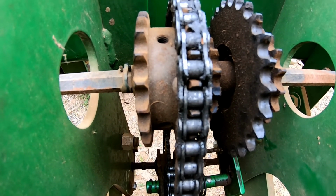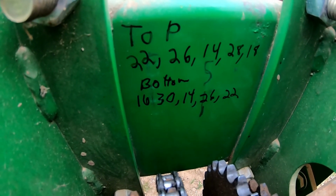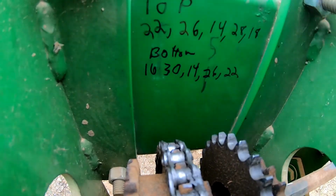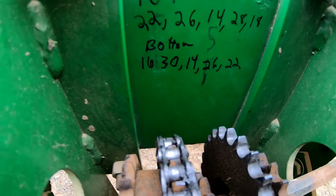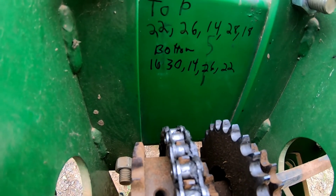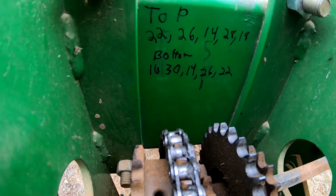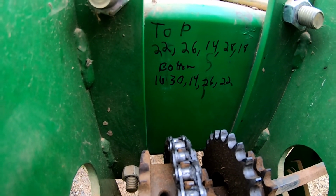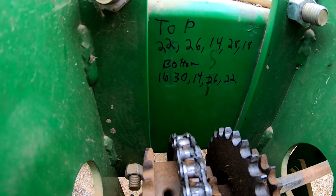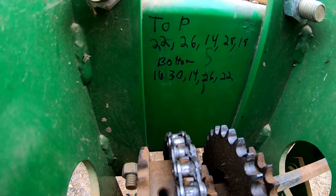Now what I did, I counted my sprockets and I wrote them down right there. Ignore that 5. But I wrote them down there, and I wrote them down up here. Just took a Sharpie and wrote them down. All right. So my top, or my driven, is 22, 26, 14, 28, and 18. That's the same as any 7,000 series planter. On the bottom, going from left to right, from our point of view, it's 16, 30, 14, 26, 22.